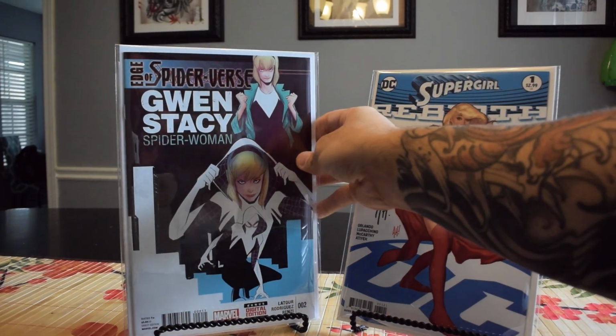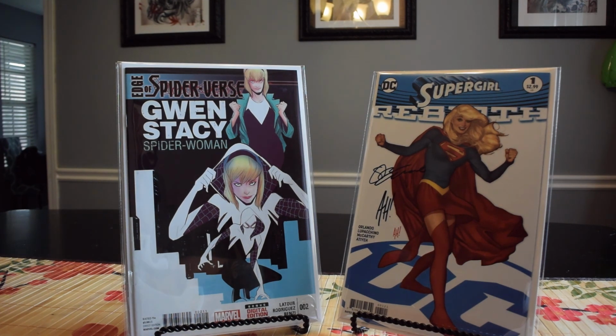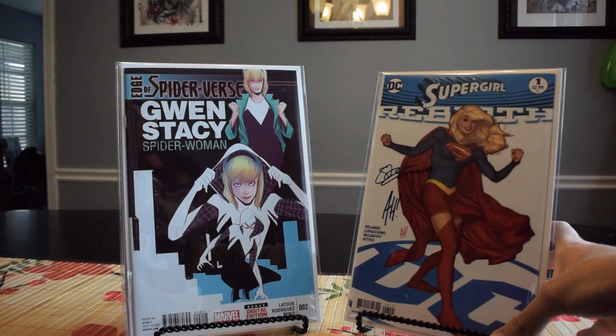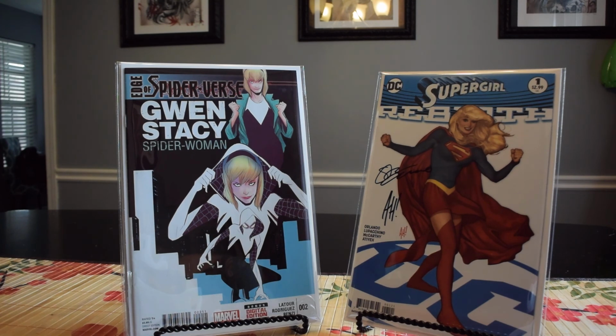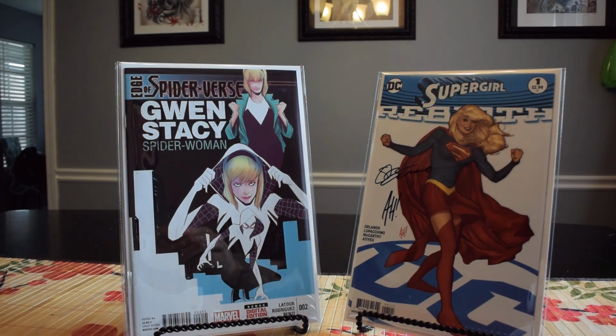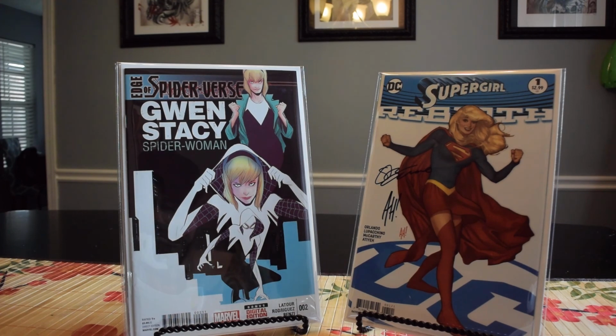Next we have a modern key issue of Edge of Spider-Verse 2, first appearance of Gwen Stacy as Spider-Woman, or Spider-Gwen, I guess. Was really happy picking this up. I was initially looking for really any copy of it, but when this came up, it does have a couple spine ticks, but it does have the darker background. If you look it up, you'll see that there's a huge difference between this copy and the regular one. People call it a printing error, but CGC or CBCS don't label it that way yet. Hopefully they will eventually.